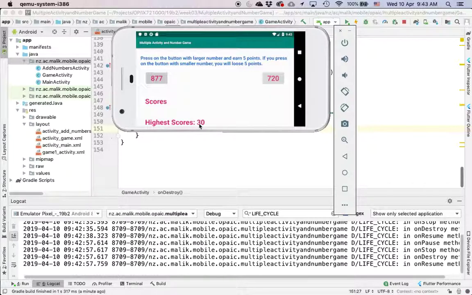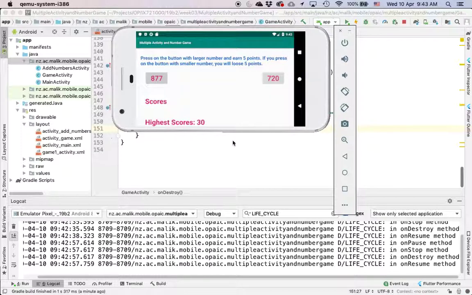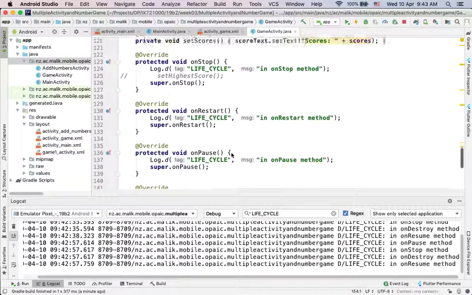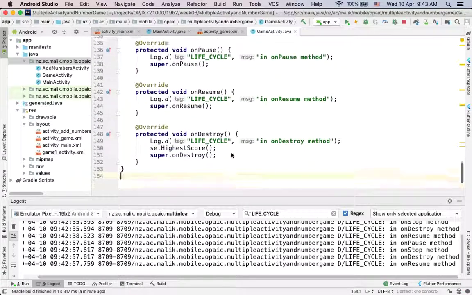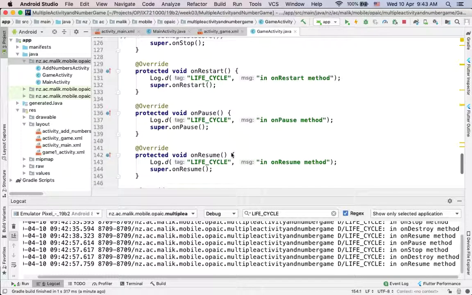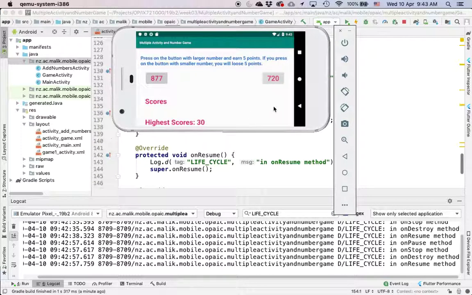Whenever that on destroy method is called, it will run that one. But we also want to make sure that we are calling this in the on stop method, for example. I will show you that, because of the on resume method. Okay, fine.